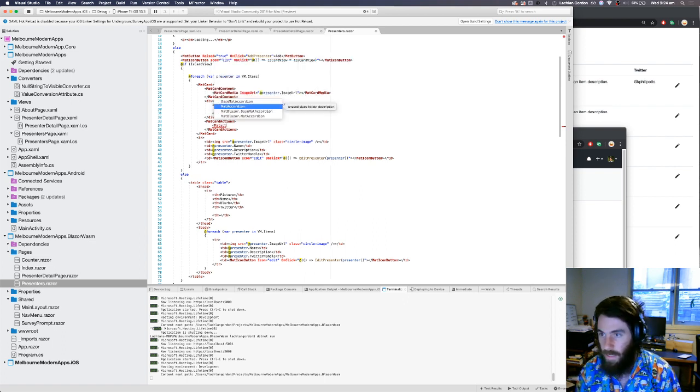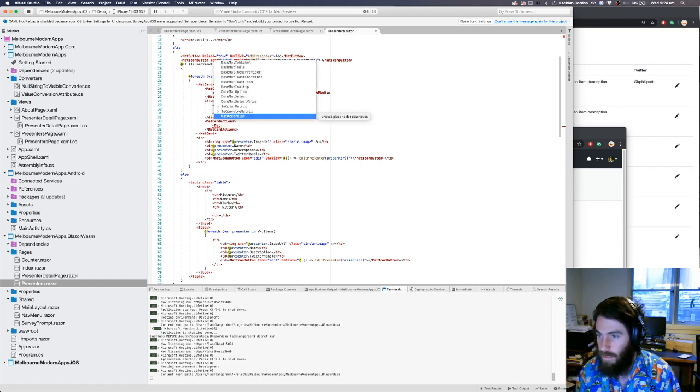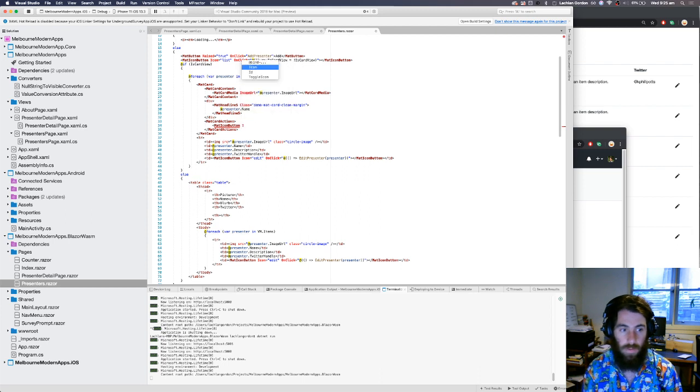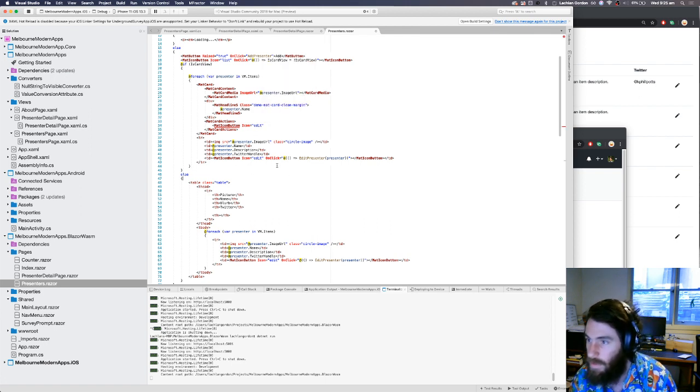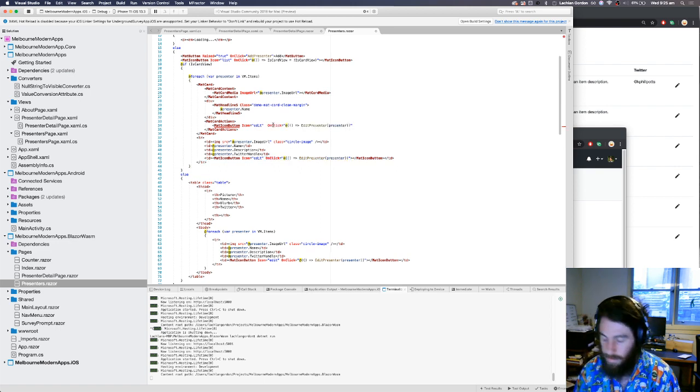And then I can just put any buttons in there, and I'll use another matte icon button. My icon edit, same as I had in the other one. And my on click will be the same as I did down there. Get rid of that table row.